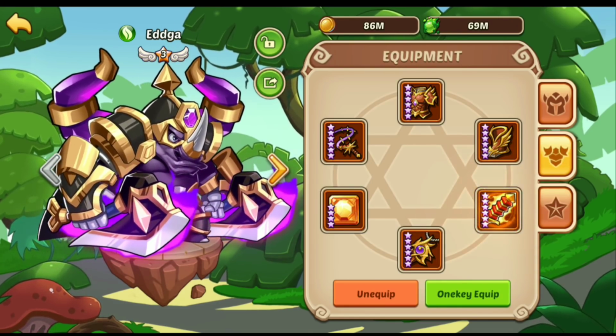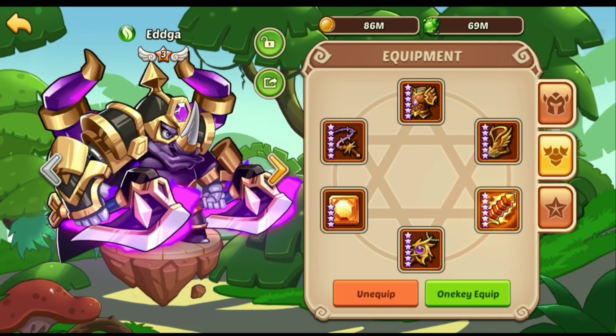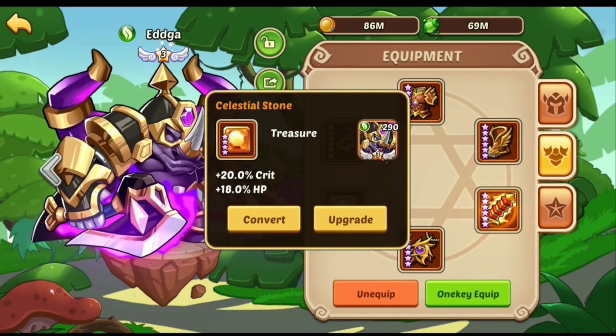All right, so gearing guide. Obviously, you got the 6-star gear on him because why not? For the stone, when you're building Eddga, generally you're going to build Eddga for crit damage. That's kind of your goal. You're going to want crit on him. So I chose a crit HP stone.